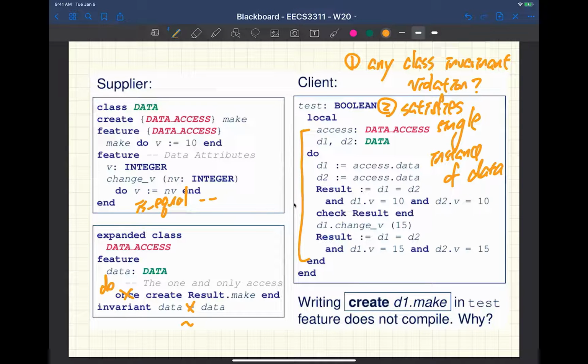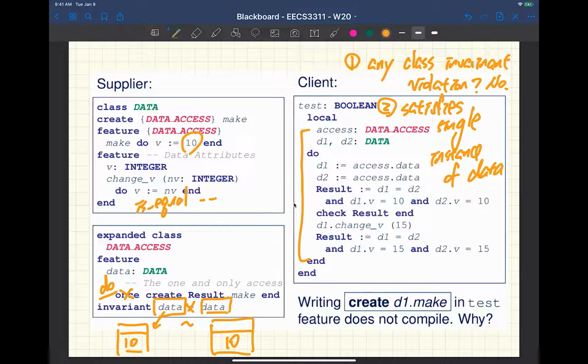Yeah, I would say, you know what, number one is a little bit tricky over here, so I would say you kind of, oh, actually, you'll be okay, yeah. Think about this. Sorry, let me take it back. You will be okay. Number one would be no. There will be no class invariant violation because when I try to call this data for the first time, you will simply just call this particular do body here, right? It's a regular routine, right? That one will simply initialize the data object over here with initial value 10. And the right-hand side is just a fresh call to another data object, which is created, just a normal routine. That will also initialize the value to be 10. Now, if I compare the two objects using tilde, that should be true, okay?